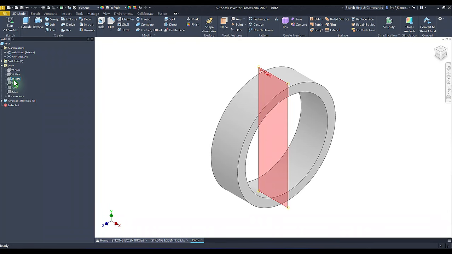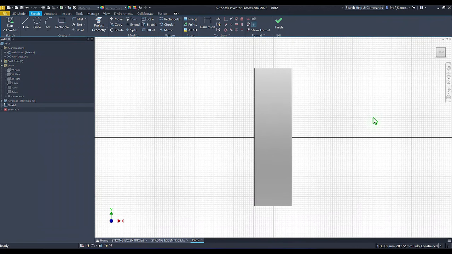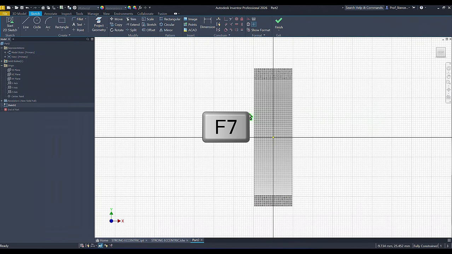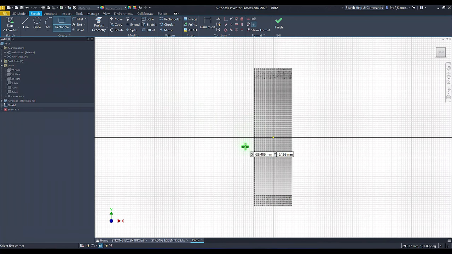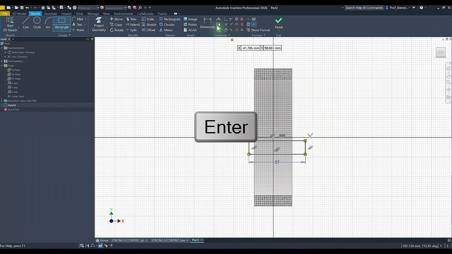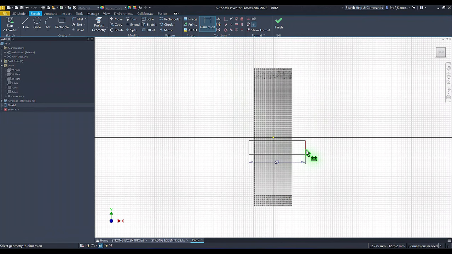We use again XY plane for a new sketch. F7, we draw a rectangle somewhere in the space, dimension of 57 placed at 13 from this side.